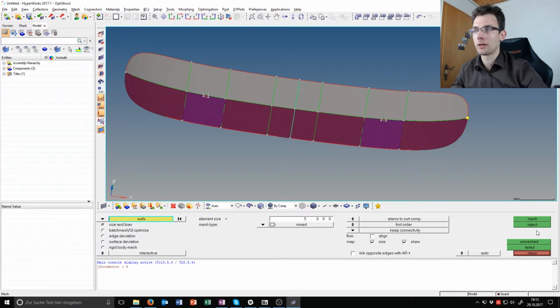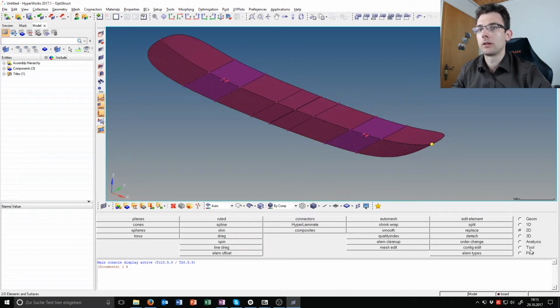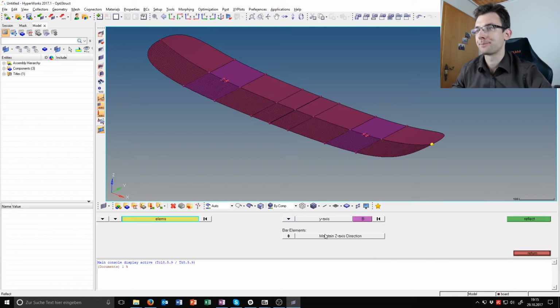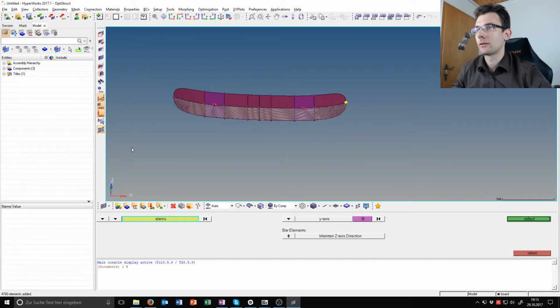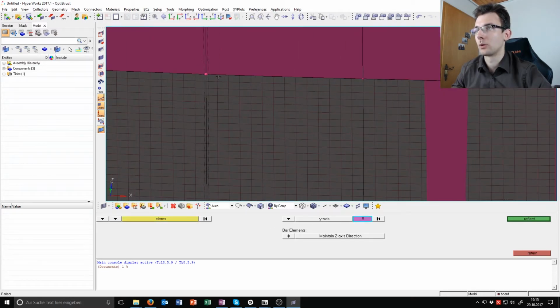The second step is to reflect those elements to the other side. For that, we go to Tools, Reflect, select all elements, specify a direction, in this case the y-axis, and the base point, for example that one.